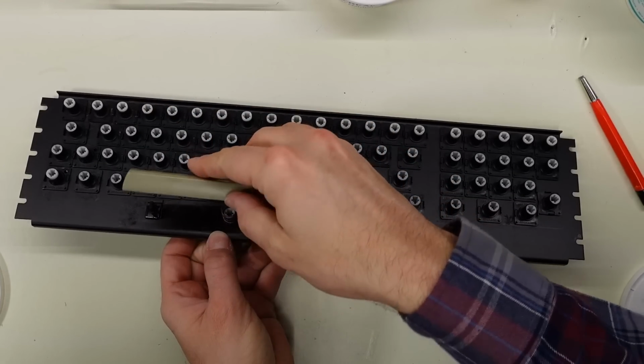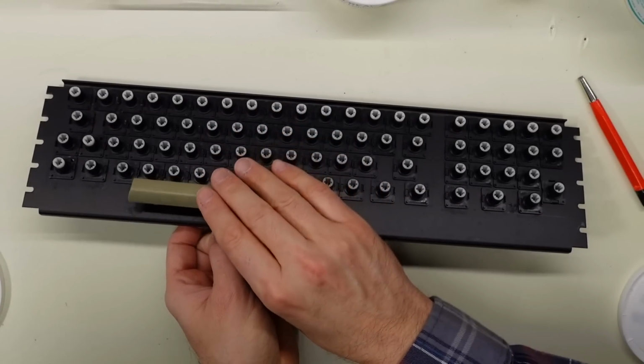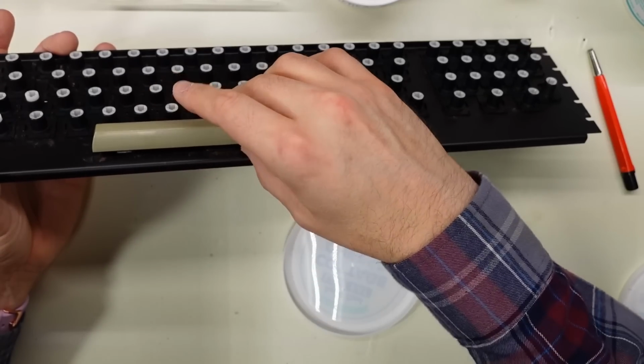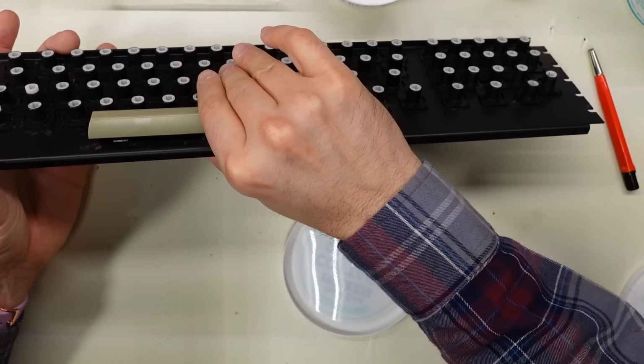Next up, I want to reinstall the PCB, but I have to make sure I reinstall the spacebar before I do that, because of course those little stabilizer bars need to be connected under the PCB first. And don't forget, usually the spacebar has a stronger spring, so you have to reinstall the appropriate one.